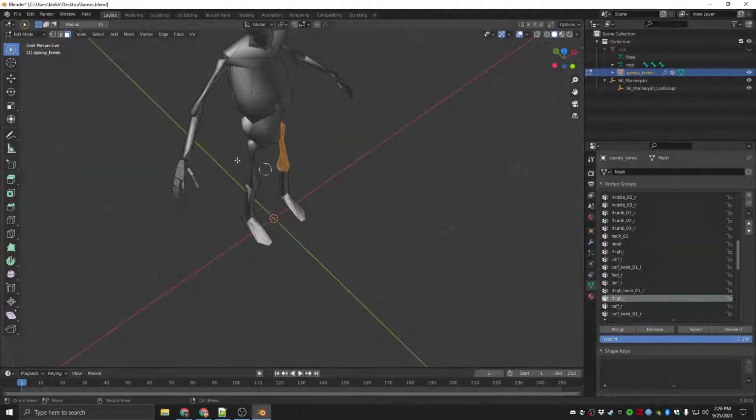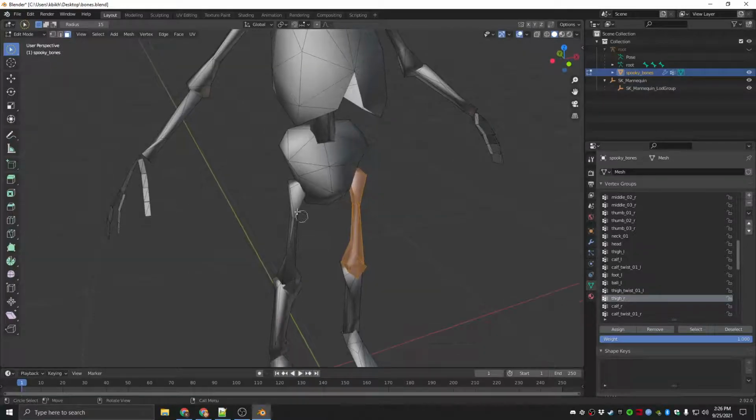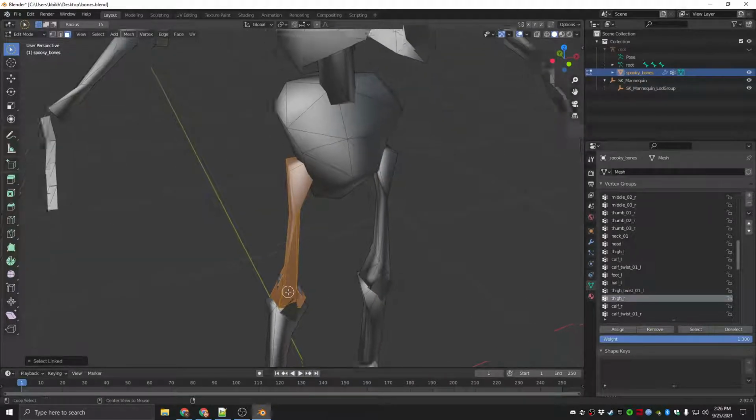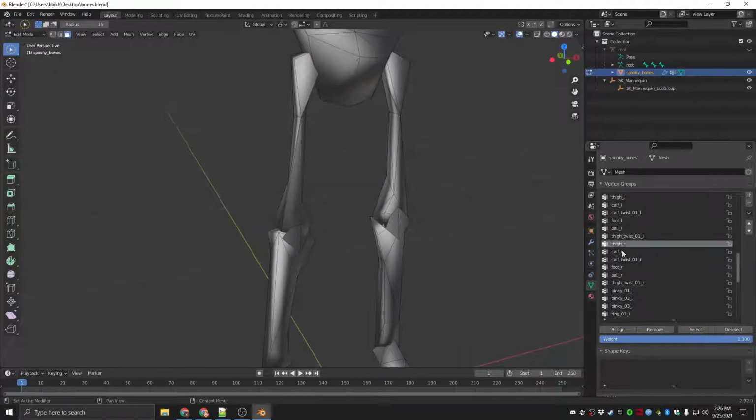Alright, now onto the right side here. This, plus the kneecap. Calf right.